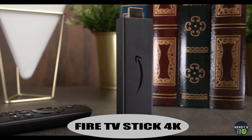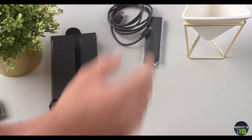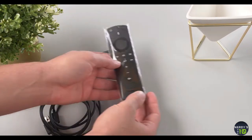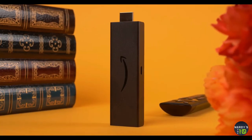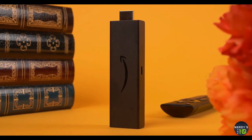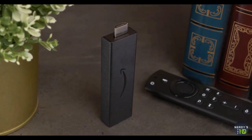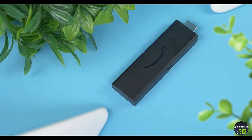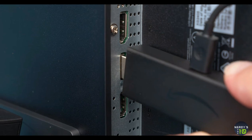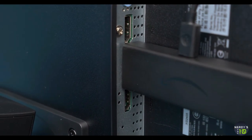Next comes the Amazon Fire TV Stick 4K. If you don't like the smart TV software that comes with your TV, or your old Amazon Fire TV streaming device is starting to show its age, that's not a problem. For less than $40, you can get the Amazon Fire TV Stick 4K, which gives you support for all the latest technologies including 4K resolution, Dolby Vision HDR content, and Dolby Atmos sound.